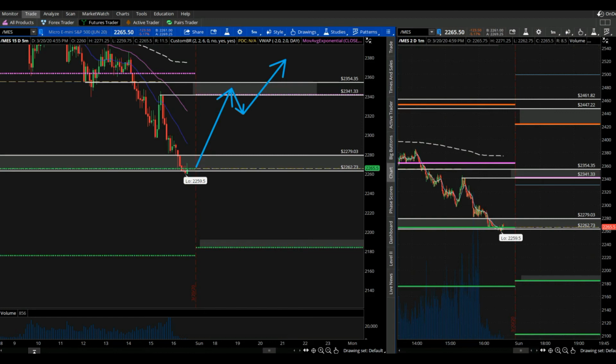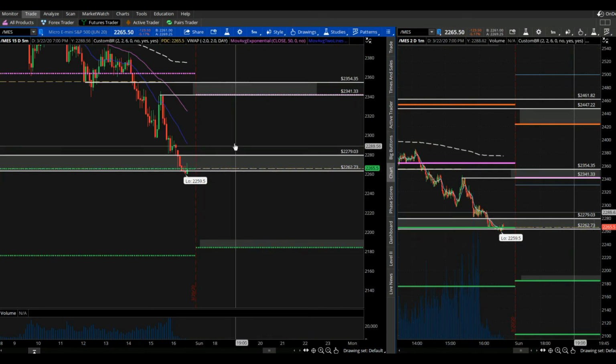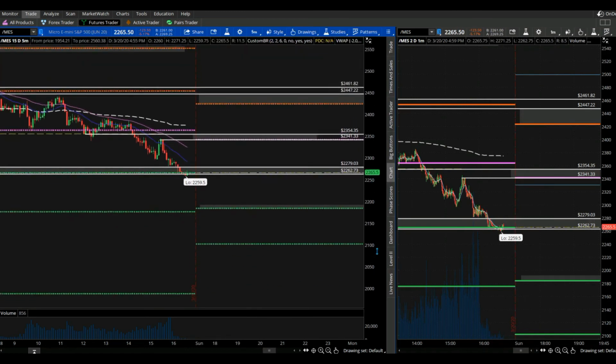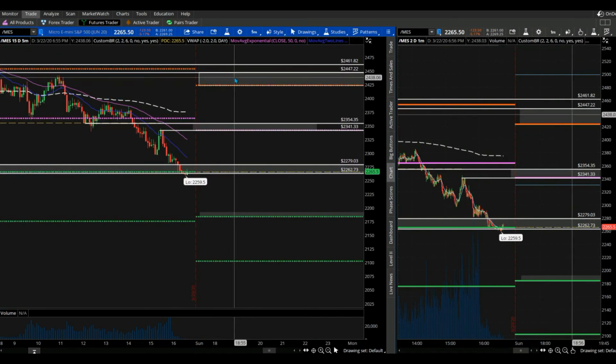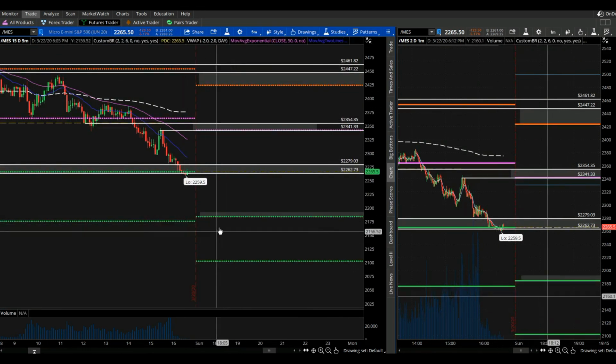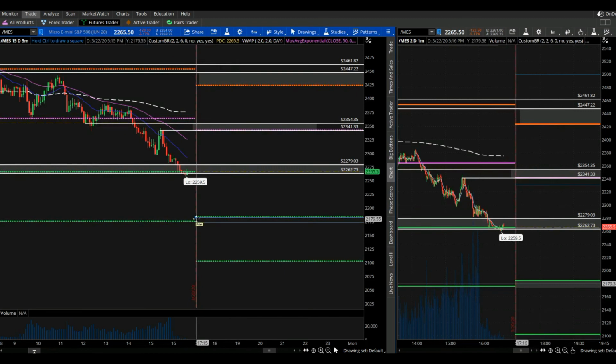And I think what's going to happen for now, we are just probably going to chop around when we open for a little while. We're probably going to do this for a little while, and then we'll find our direction. Whether we're going up, then we'll have to see, are we kind of grinding up or are we grinding down? I hope that helps you to determine how to place these lines. And just a word of caution, these areas are not buy and sell signals. Those are areas of interest to see if buyers or sellers are dominating and are interested.